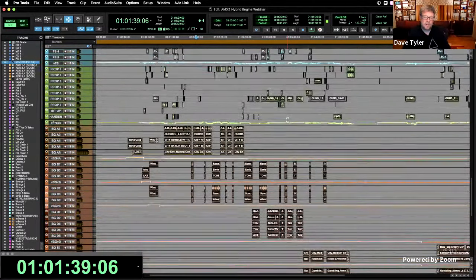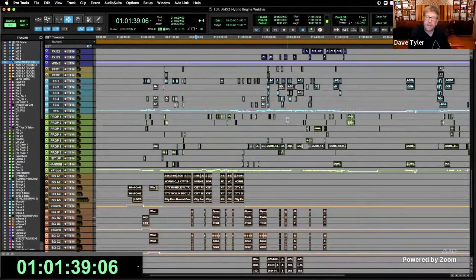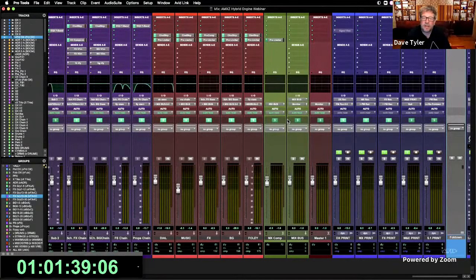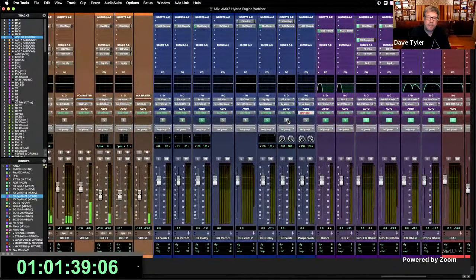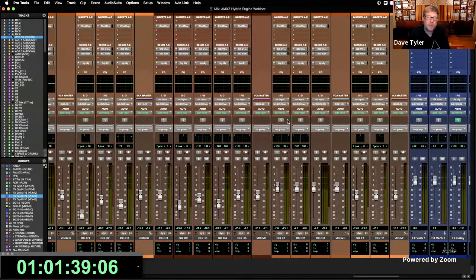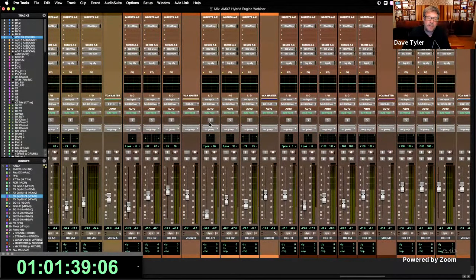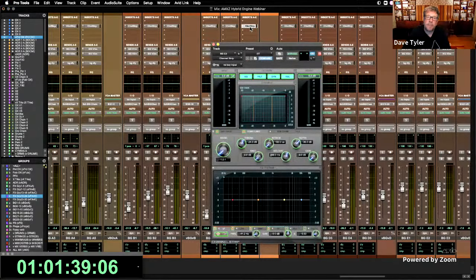So as I say, it's a medium-sized post-production session. It's only 5.1, so it's using a decent amount of mixer power if it were running on an HDX card. So what I've done, if I just move back up the session a little bit, all of the tracks which are playing back, everything is in native mode, and you can see this from the color here. This is native mode. My plugins are in native mode.